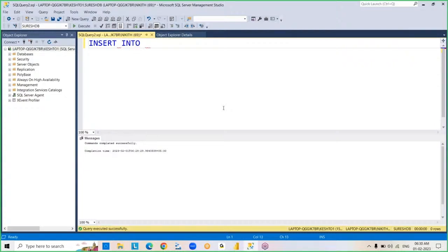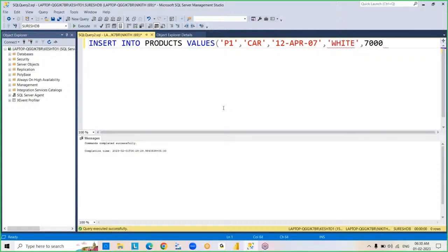Suppose insert into products values, the keywords and syntax: product ID, suppose P1, product name, suppose car, order date, something date here, color of the product, white, sales amount, something like this. See this data.